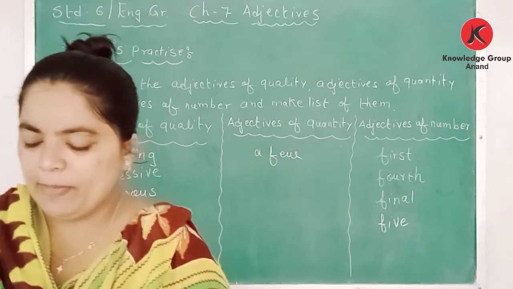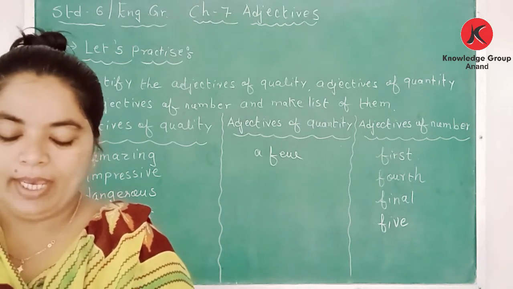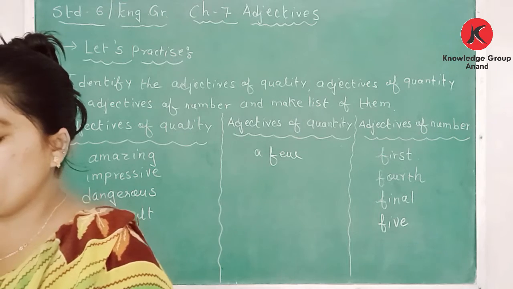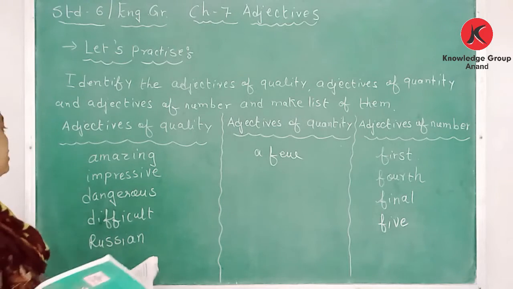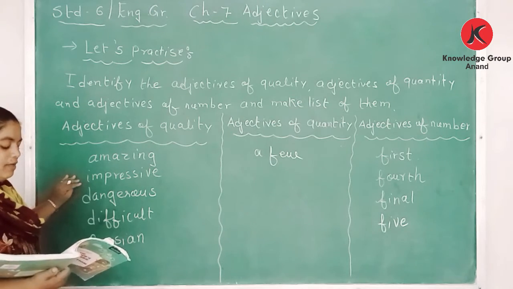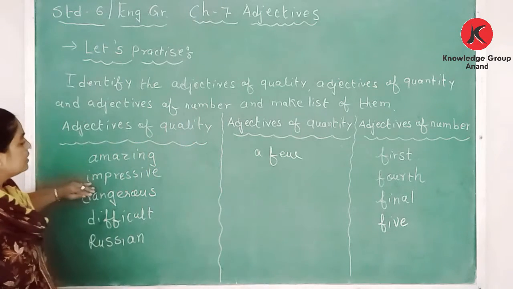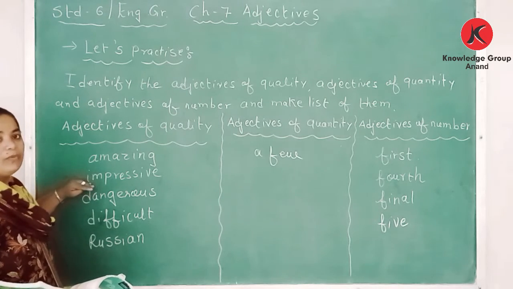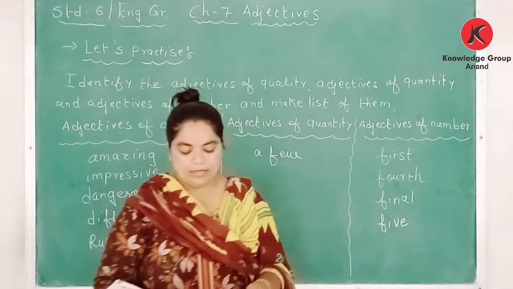"Deepa didn't win an Olympic medal, but she ranked an impressive 4th position in the women's vault final in Rio de Janeiro on August 14, 2016." So she is an impressive woman. Though she didn't win a medal, it was an impressive thing she has done. So impressive is an adjective of quality, and 4th is an adjective of number.